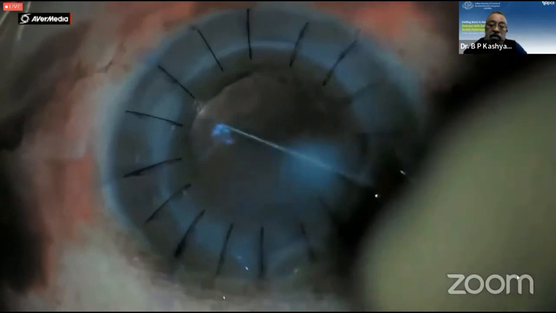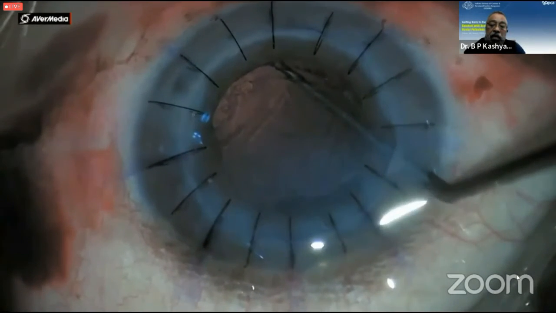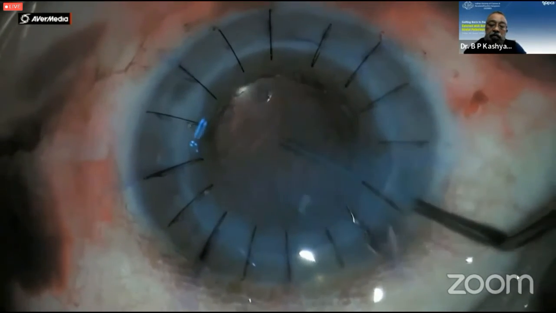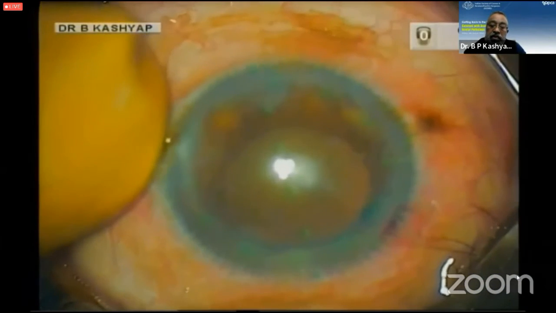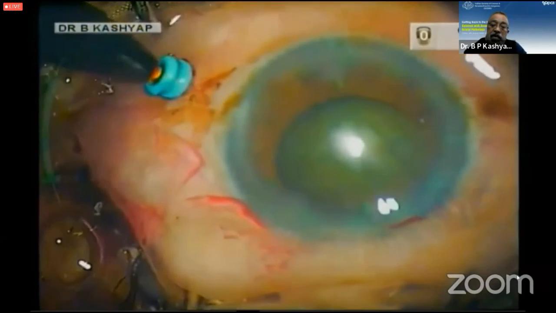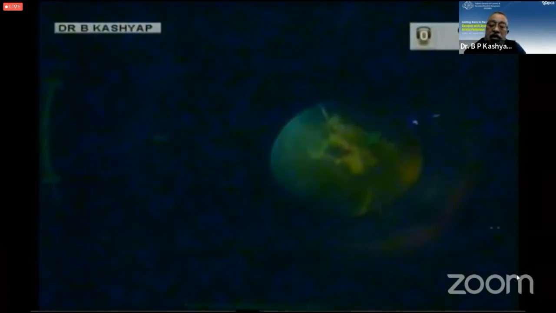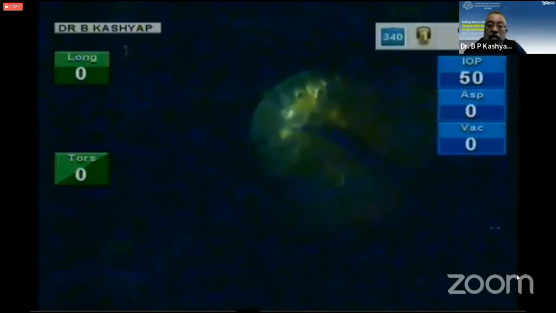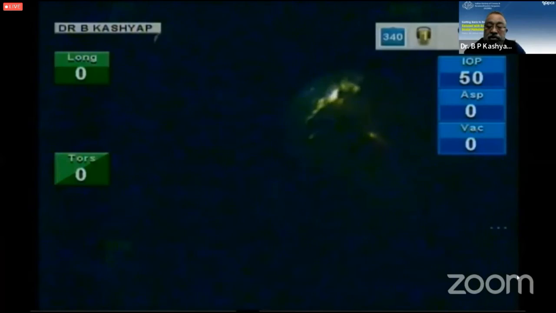In the last case, I thought I'd be able to manage everything, but I felt that I was unable to do the phacoemulsification. So I put in the chandelier light and completed the phacoemulsification.